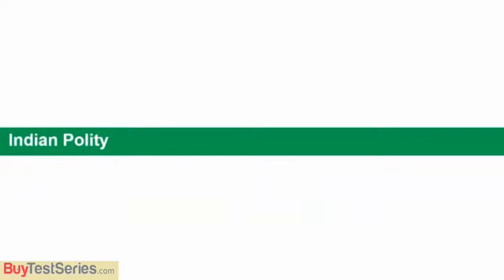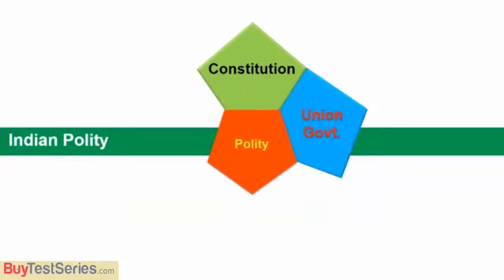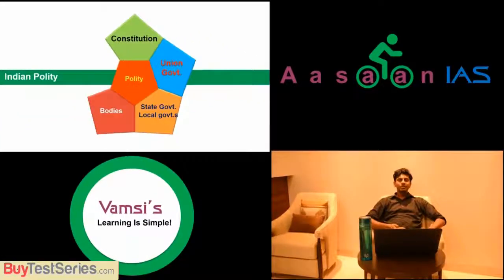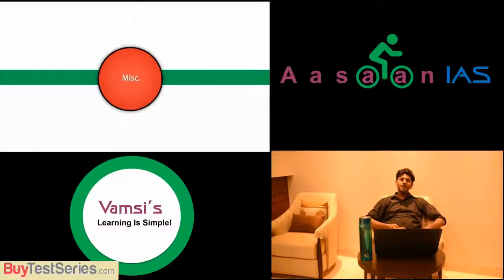So I have divided Indian polity into 5 parts: constitution, union government, state and local governments, bodies, and finally miscellaneous concepts. We have seen all of them. Now we will see the miscellaneous part. Under this part, first we understand the background of the constitution, like what acts came under Company rule and what acts came during Crown rule. Then similarly the making of the constitution, the constituent assembly, what the composition of the constituent assembly was, and what the committees were. All the things we will see.